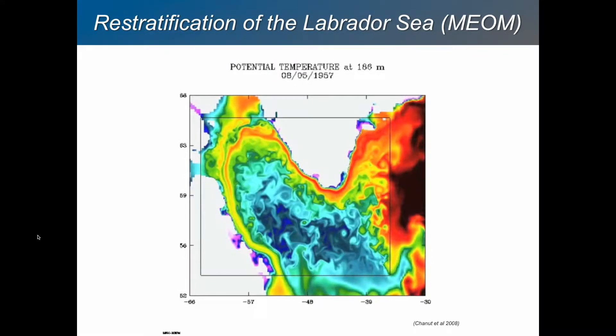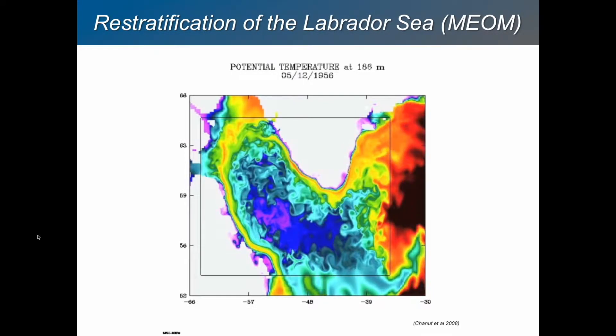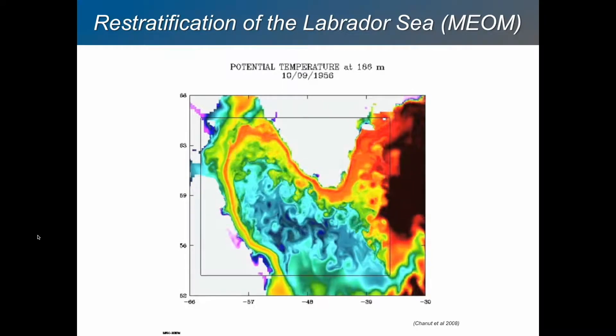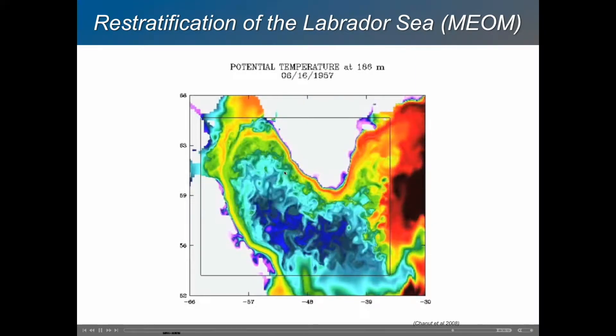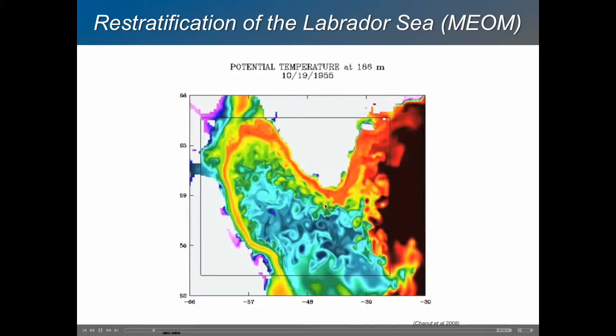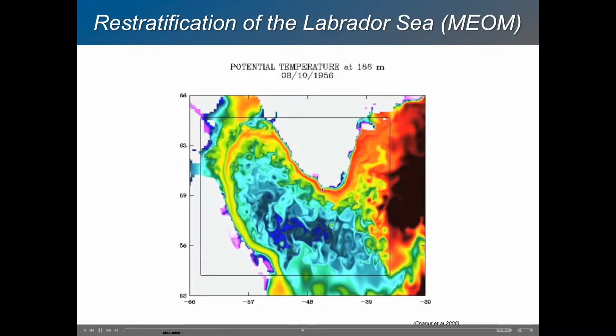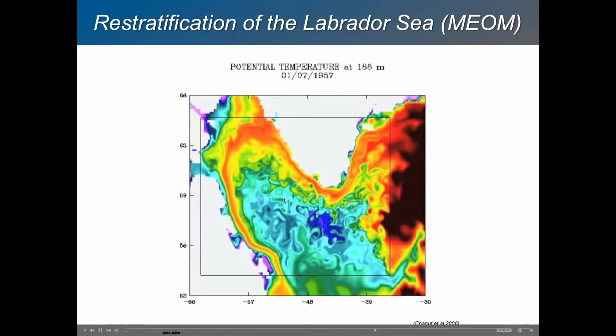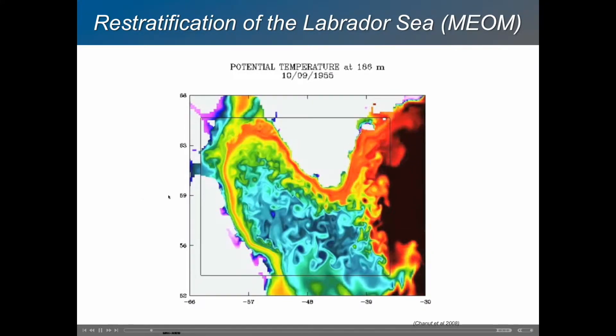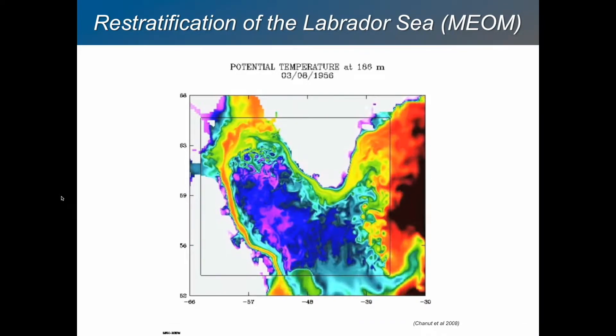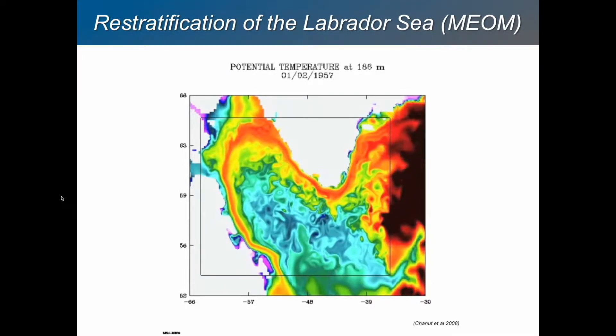And then the question is, after the winter, how does that stratified state where it's warmer at the top than at the bottom, how is that re-established? And that's re-established by the transfer by these turbulent eddies. These are geostrophic eddies. You can see the coastal current round by Greenland and Labrador. It's relatively warm compared to the cold water in the middle of the basin. And the gradients between the coast and the centre of the basin spawn eddies, which then transfer heat into the basin and gradually re-establish that stratified state for the following summer. So there's an example of heat transfer by transients influencing the mean state.